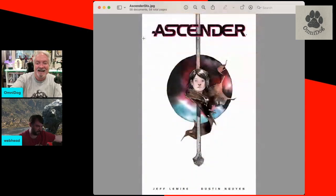Nicely done. And now here we are. Jess finally gets something good by not buying the trades of something and waiting it out. Here's the library size edition Ascender. Well, it's Ascender Deluxe, but I feel like also they did. Image confirmed with me twice. I can't see it on the preview site. It is on the retailer site though. Descender 1 and 2 are getting reprinted in November as well. So they confirmed it twice to me. Ascender 1 and 2 trades? The deluxes. Oh, they've been out of print for a while. Descender? Descender, yes. Descender. Sorry.